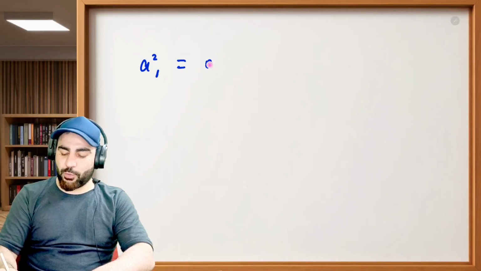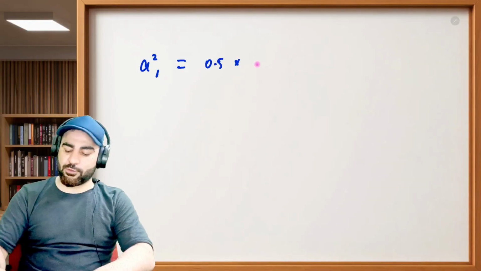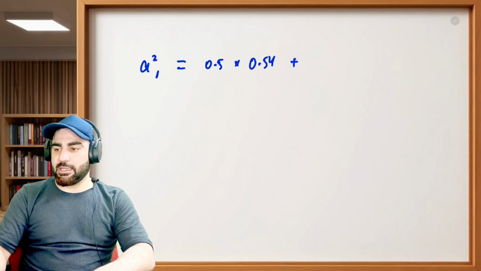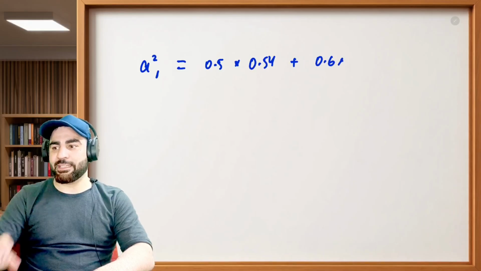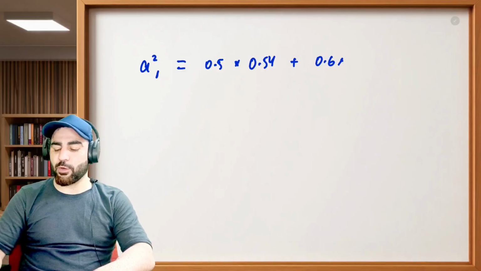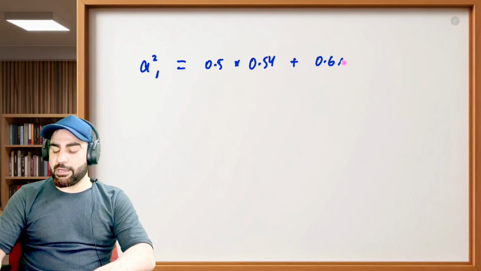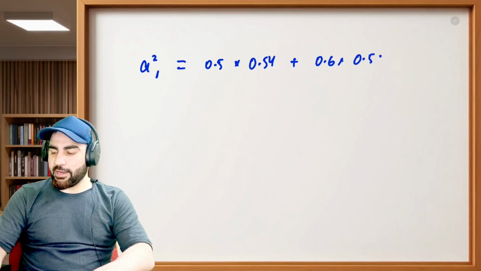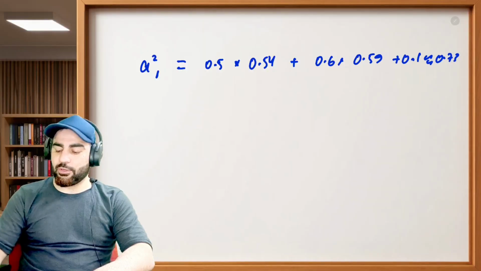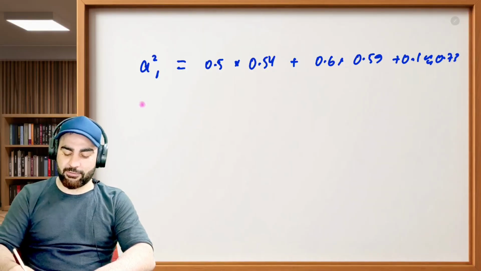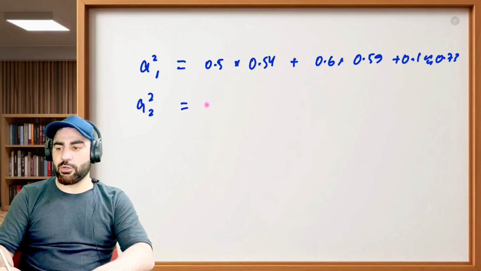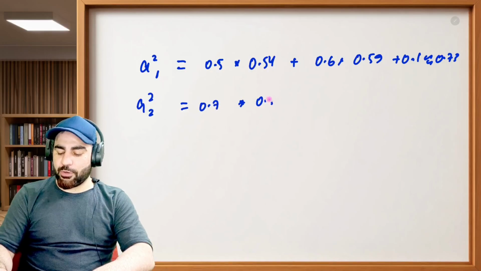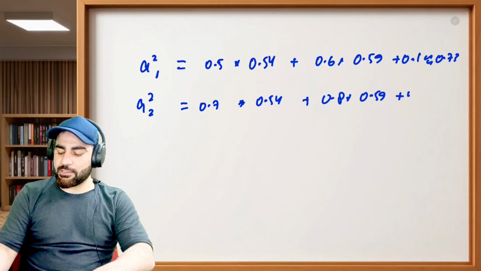Now this is equal to 0.5 multiplied by whatever we got from the previous layer. So we got 0.54 something, plus 0.6 multiplied by whatever the second element in that, basically HK minus 1. In this case, it is H1 because we are doing for H2. And now this is multiplied by whatever value we got, 0.59 there, plus 0.1. So this roughly comes out to be 0.73. If I don't remove all those points, this is that value. So A22 is equal to 0.7 multiplied by 0.54 plus 0.8 multiplied by 0.59 plus 0.1, and this roughly comes out to be 0.96.